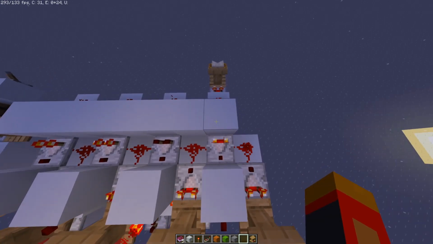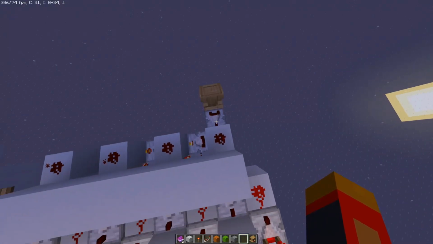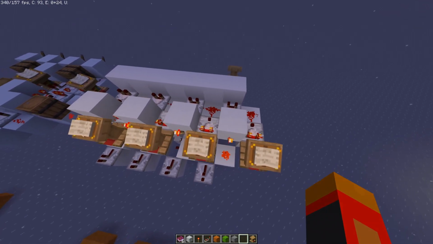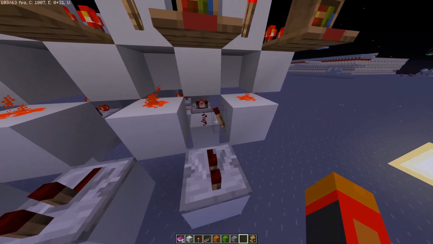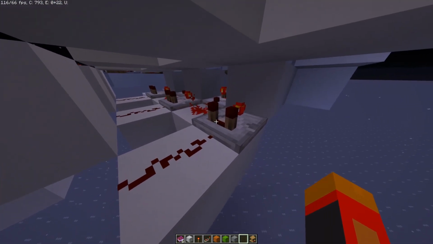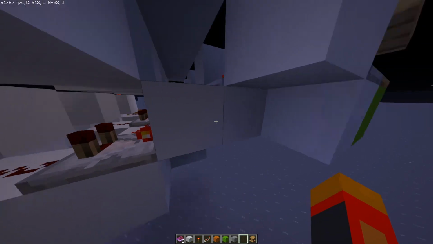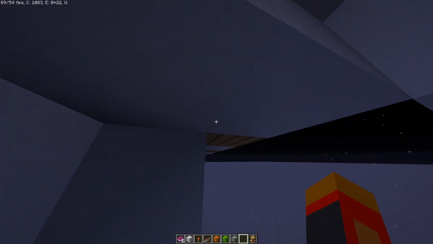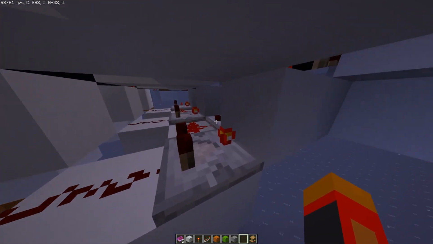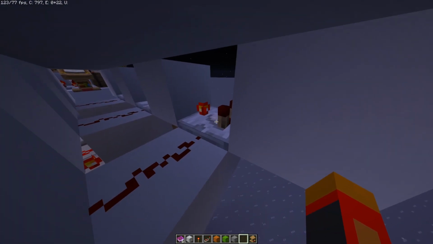My bad. This turns off if it's bigger than 8. And then that makes this turn on, which powers this comparator, which is being subtracted by 7. So this value is 7. So we end up getting 15 minus 7 and a power of 8 in here to subtract.